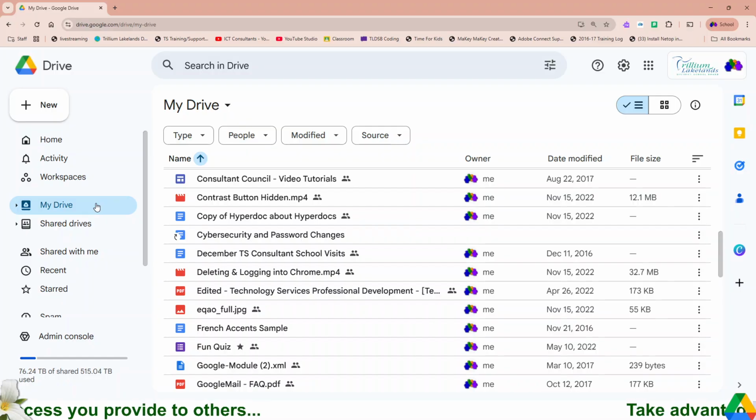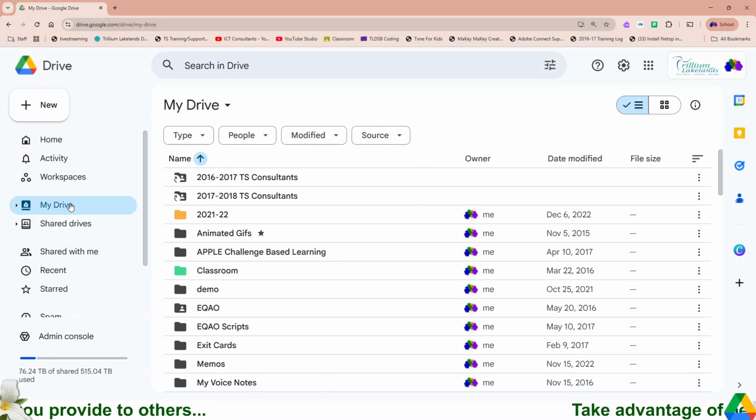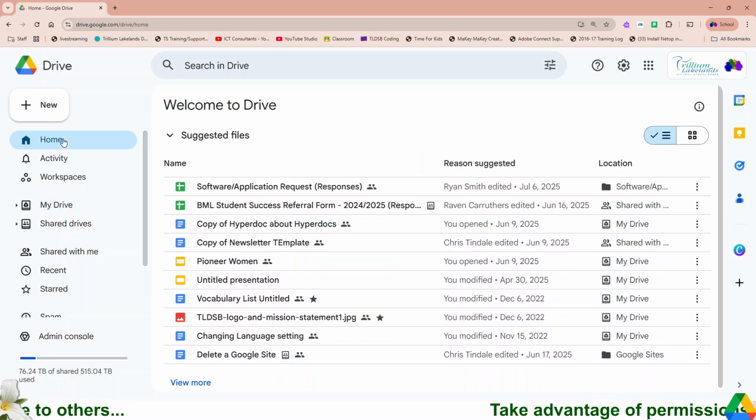But I'll talk about finding things before I mention organizing them. So My Drive is your stuff. And I mentioned this Home page. The Home page they created, and I think they pushed as kind of the default for everybody unless you go change it. This page, let me zoom out a bit.